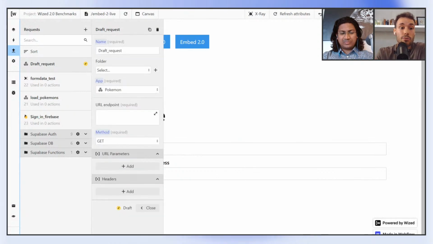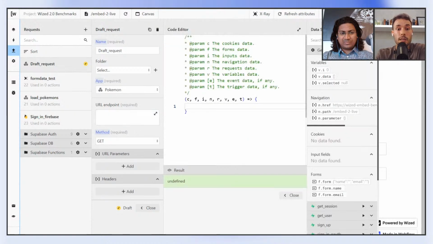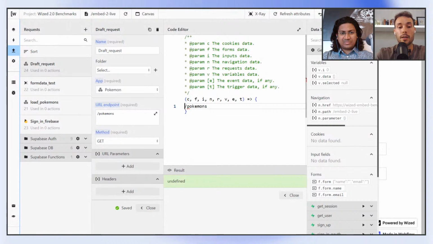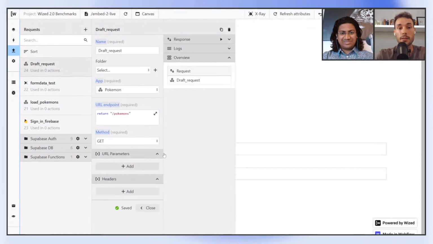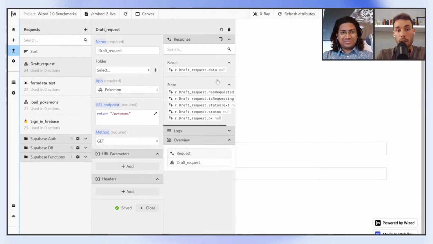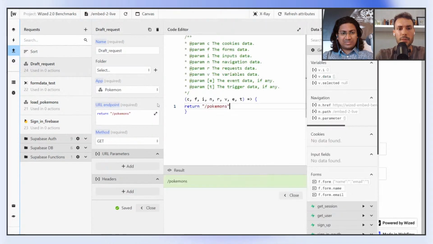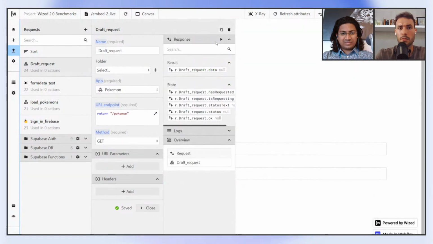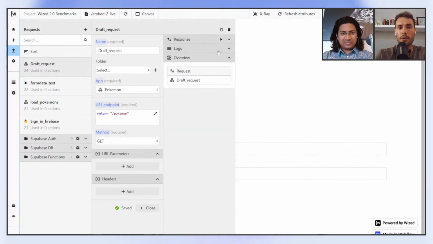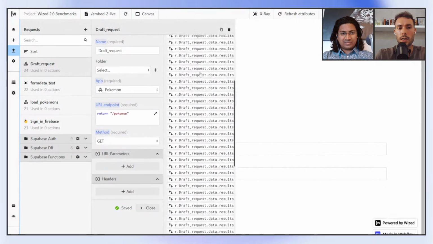I need to do a get request to the Pokemon's endpoint. Sorry, I'm confused between both embeds. Like this. And now I can just make the call. And can I get an error because this is probably not defined because I didn't plan for this. Pokemons or Pokemon, probably. We'll see. Yeah, Pokemon, like that. So now we're getting this.